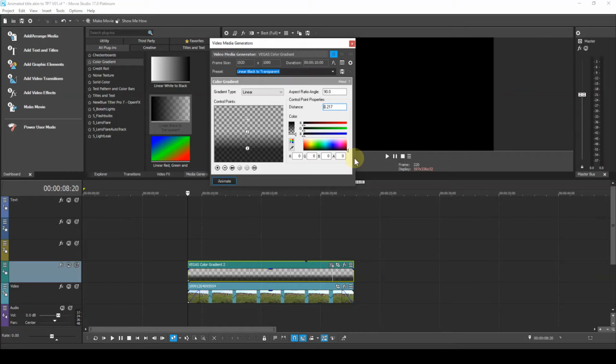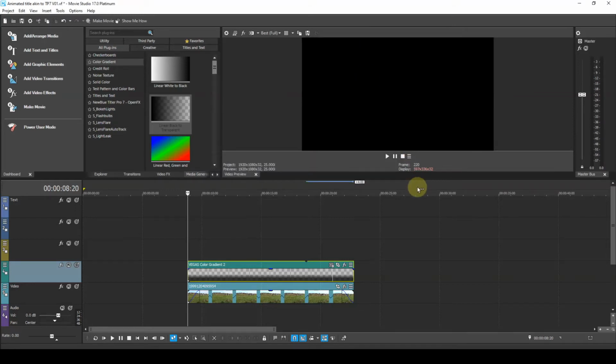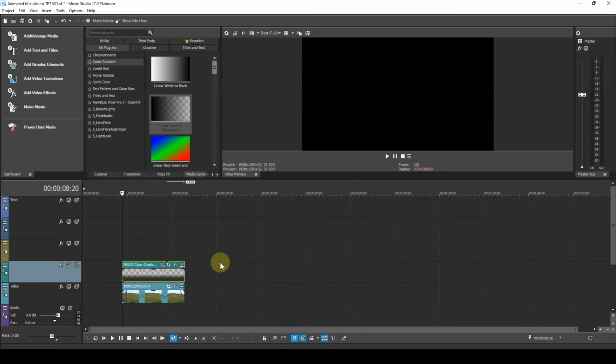Now these properties will obviously depend upon the vertical position of the 3 text elements in your title. I can now close the Media Properties dialog. I'll just complete this element by applying a 1-second fade at either end.